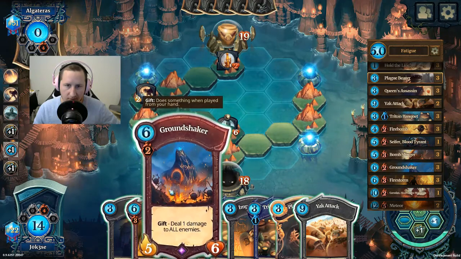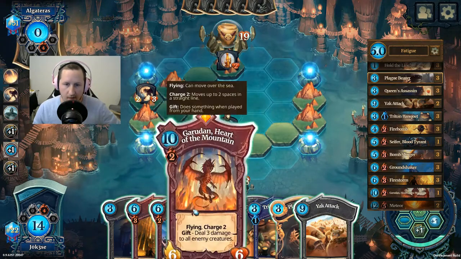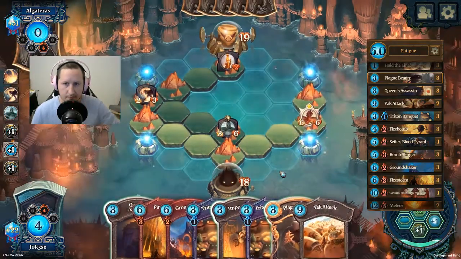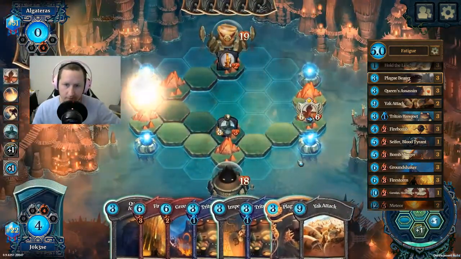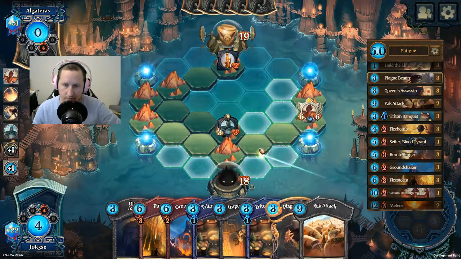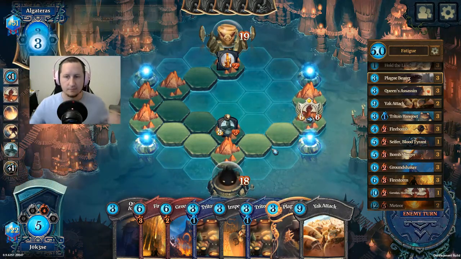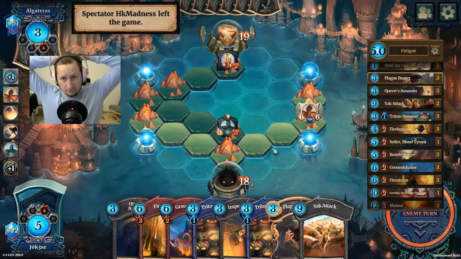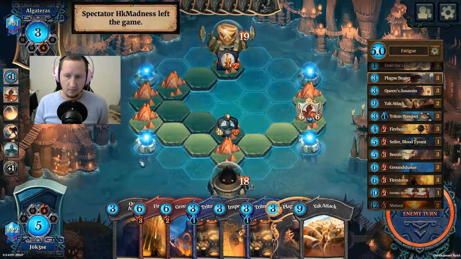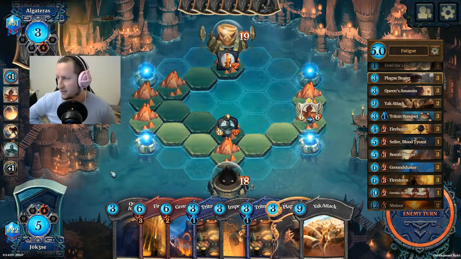Six. Or is it really? I'll let him have the lands. So he's gonna draw even more cards now. He's down to 14. It's not that. It's still a lot of cards left. Still have my 2 meteors.